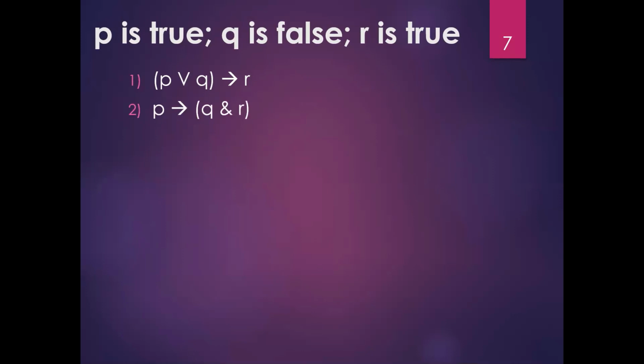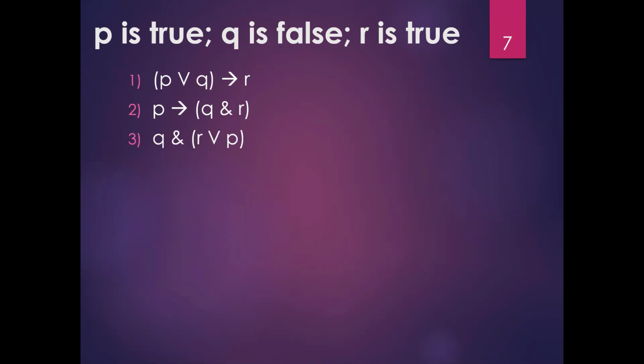Consider this conditional sentence. The antecedent is a simple sentence P. The consequent is Q and R. In the case where Q is false and R is true, that consequent is false. Here we have a true antecedent, false consequent, so the sentence as a whole, a conditional, is false under those circumstances.